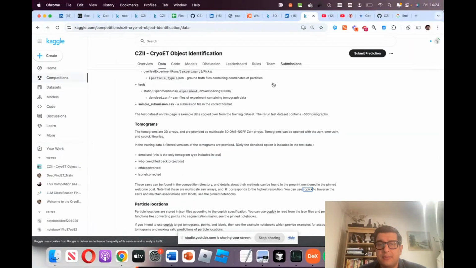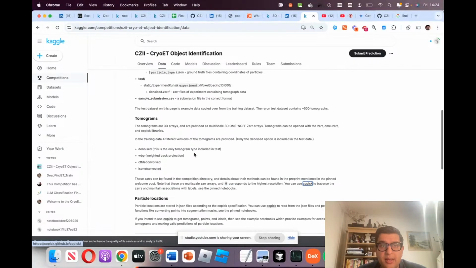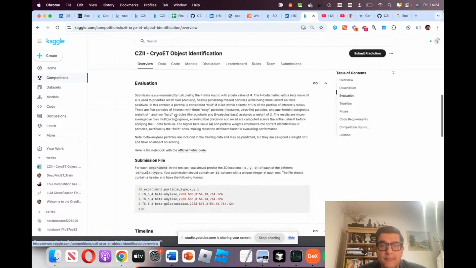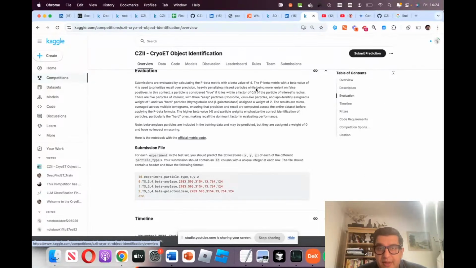The way they are going to evaluate this is based on a particular metric called the F-beta metric. That is used to prioritize recall over precision. Recall means it heavily penalizes missed particles, particles which are not predicted to be true, but it's more lenient on false positives.